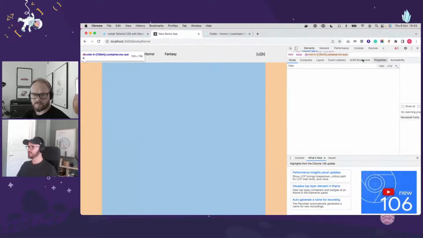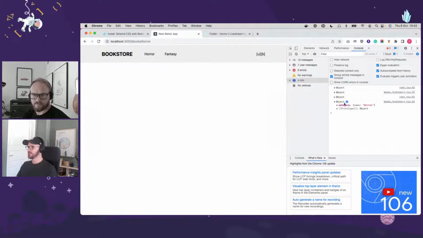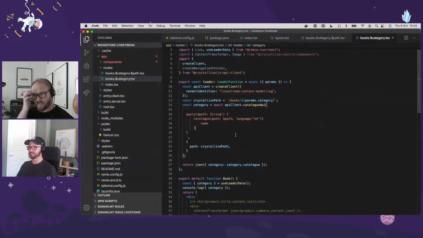Okay, so it renders. Object, category, name, horror. Beautiful. Could we just semantically alias catalog with books? Because is that not what we get? Or do you fetch the... Do you want to fetch the category and then the children, or do you just want to list the children? Now I want to list the children for the category. Okay. If you're talking about having just our domain /fantasy, yeah, I'll leave that to Sebastian.